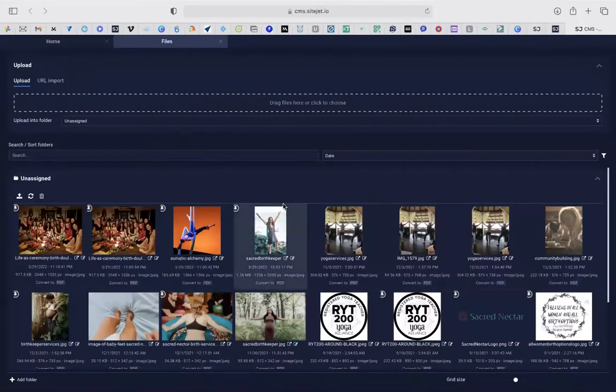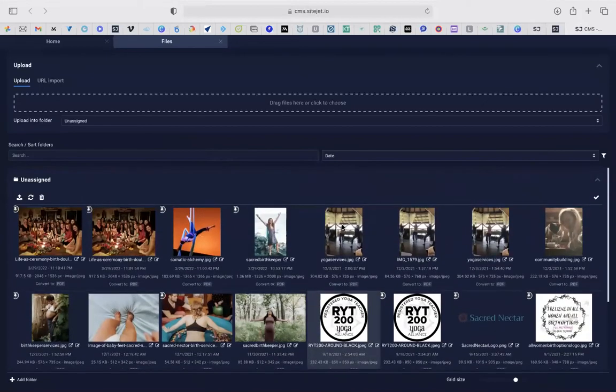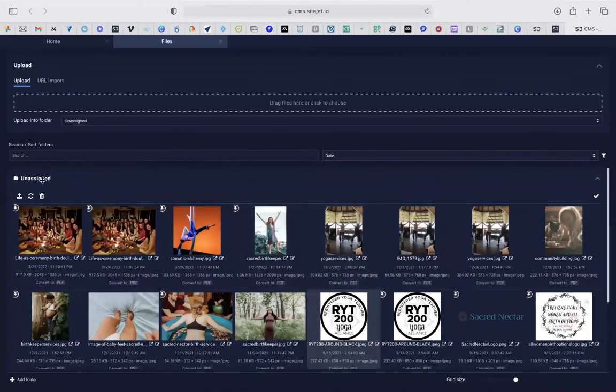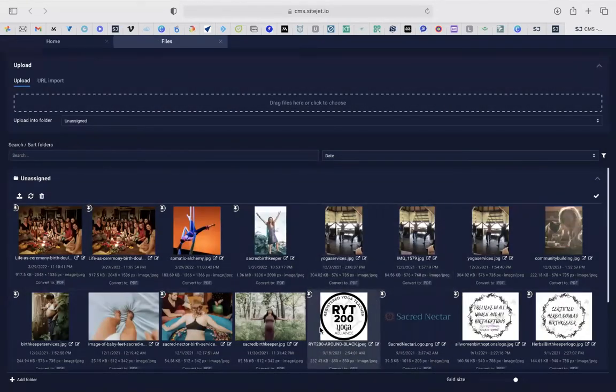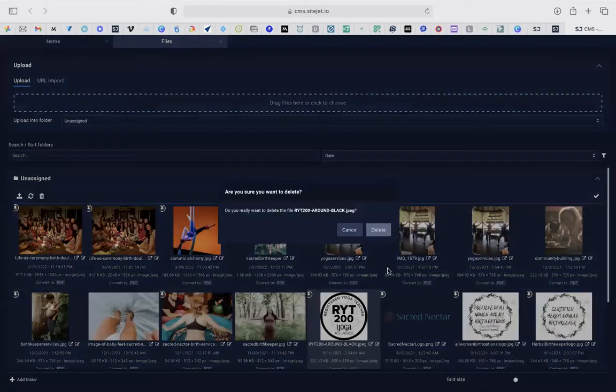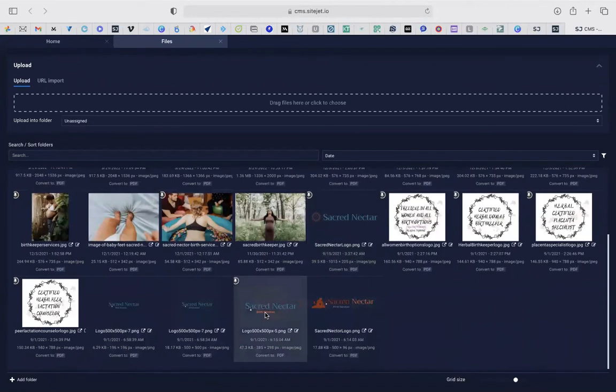So I double click on it. I want to delete some of these options because I don't want it to be confusing. So I do recommend when you're replacing a picture and you know you're never going to use it again, delete it.